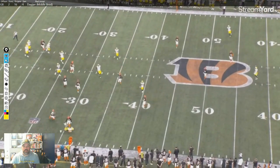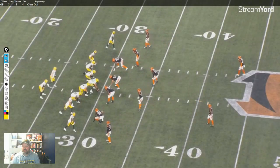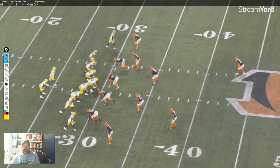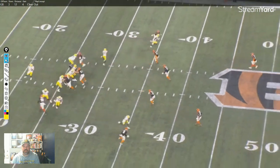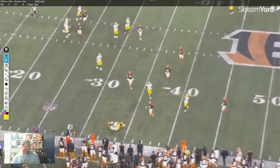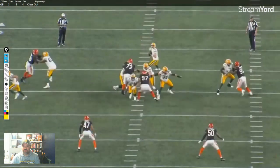That's fine. Hard to grade much on that. Hard to say exactly how well he did. He did roughly fine. This one, he's kind of check and release. We'll see this from the other angle. There you go, kind of check in, and then he releases once it's not there. Throw goes out to Davis. Unfortunately, that is the play where Tyler Davis tore his ACL. Very sad for that guy.